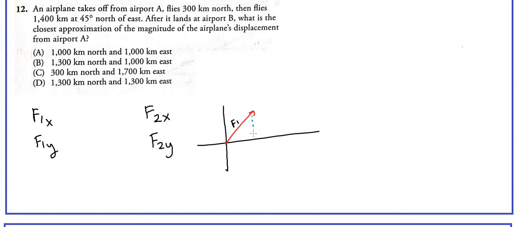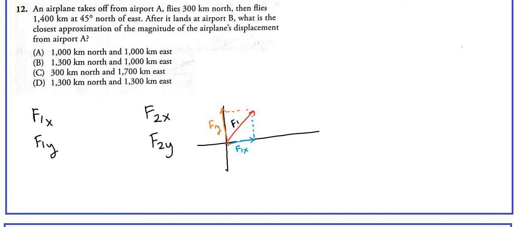So this vector has f1 of x here, which is the x component of this vector, and we have f1 of y. This is the y component of the vector, and this is the vector itself, the magnitude of the vector itself. So this much force is coming from the x-axis and this much force is coming from the y-axis. And when we add the vectors, we add component by component.